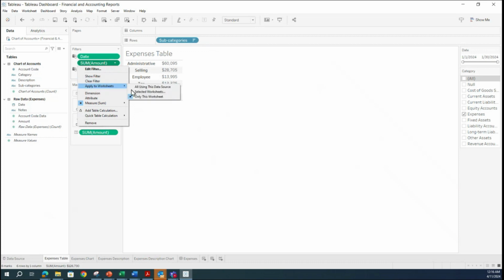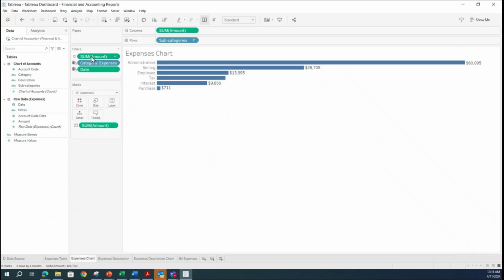Some also, I think. Yeah, let's go with this. I think there is nothing to lose out here. For some also, I'm going to say all using data source. Here also, yeah, this is some also. If I say all using data source, I'm sure this is also the same thing. If not, we'll change it.